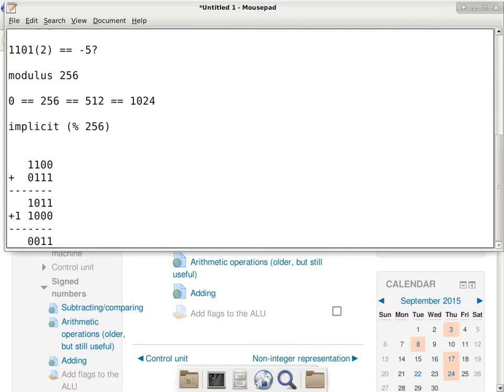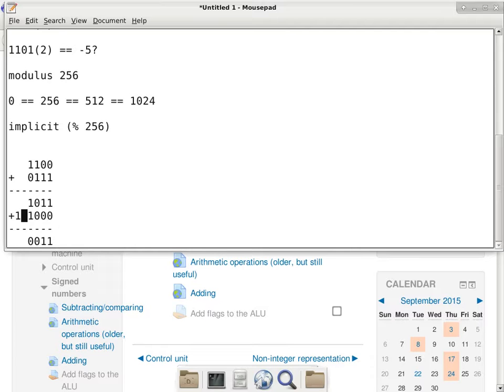Does that make any sense? Let's check it out. The way you check it is you start with 12. So 12, this is 15, 14, 13, this is 12, okay? And then how do you add 7 to it? You basically rotate it, or you just count in a clockwise direction exactly 7 times. So you start with 12, and you say 1, 2, 3, 4, 5, 6, 7. So 12 plus 7 is in fact 3.